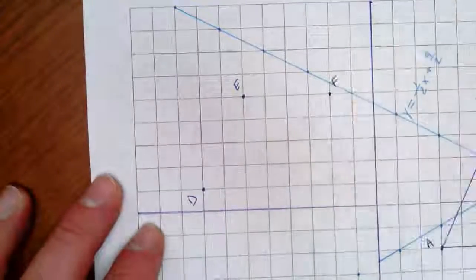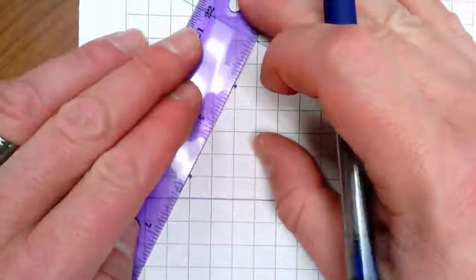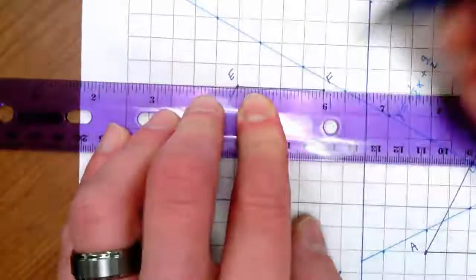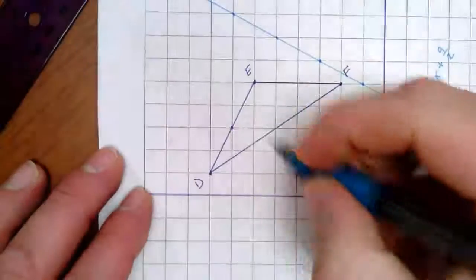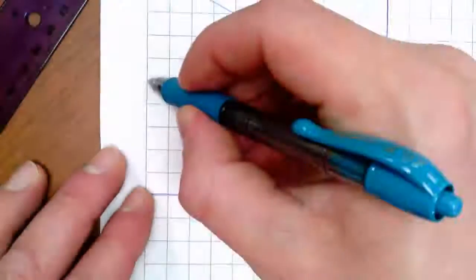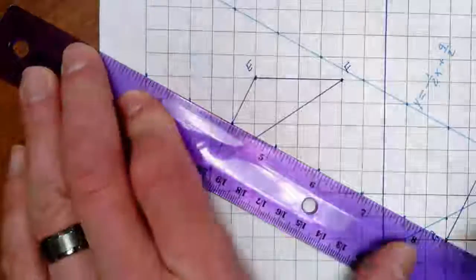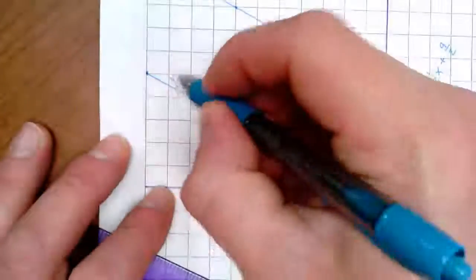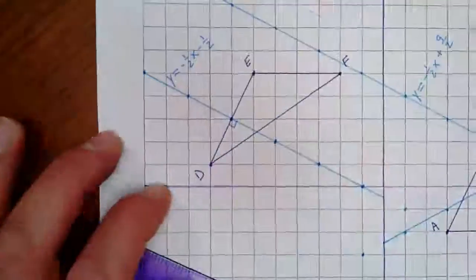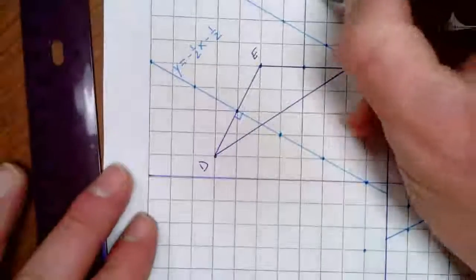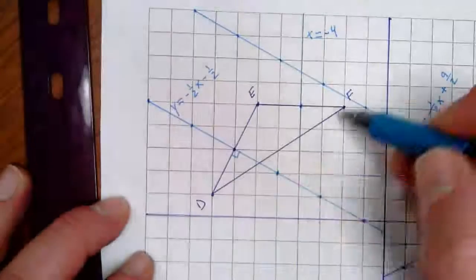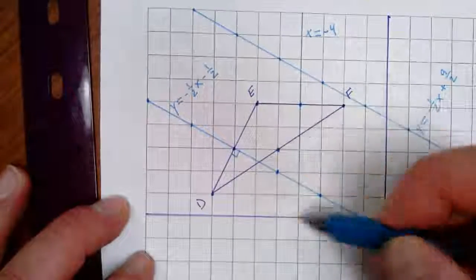All right, so here's our second triangle, DEF. So we're going to connect it. We're going to make our three segments. Find your midpoint. Plot some points that you can draw in your perpendicular bisector. Remember, it has a slope that is the negative reciprocal of the slope of the segment it's crossing. The second perpendicular bisector is just a vertical line, so easy.